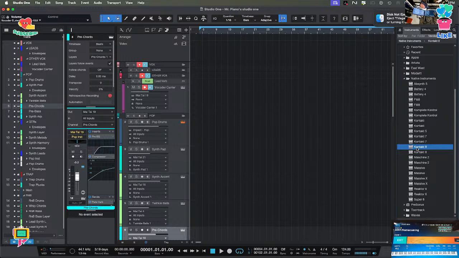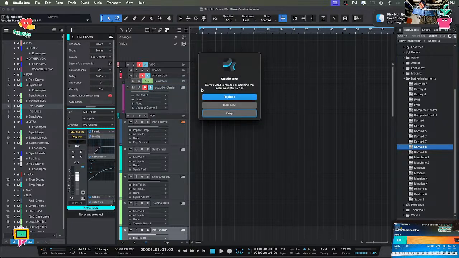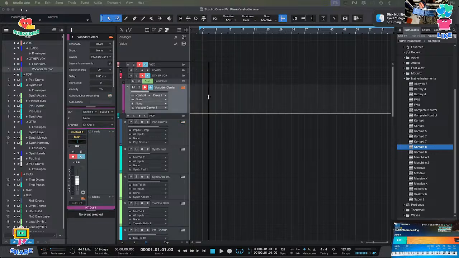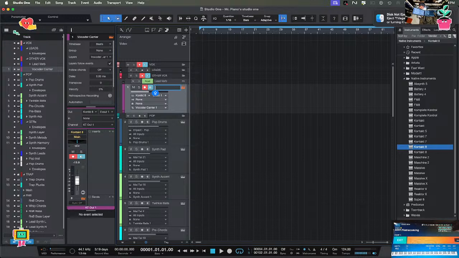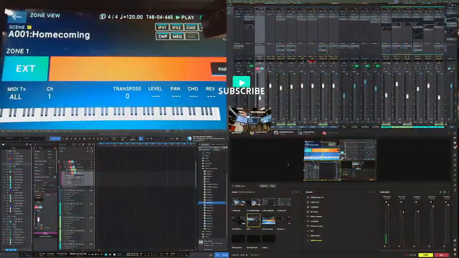Okay, let's just, for the start, I'm going to drag Kontakt 8 over here and put it where it says vocoder, but I'm going to change that name to piano. Replace. See if we can change the name. Piano. Okay, this is going to be piano. And I'm going to open up, see the plug-in window over here? Right here. No, hold on, let's go to all 3 windows so you can see everything. See all 3 windows and my Phantom.